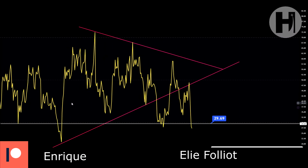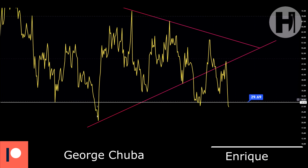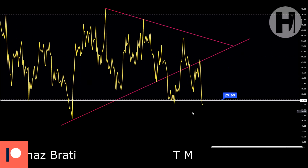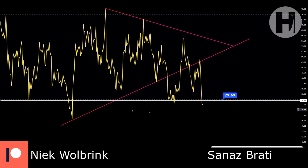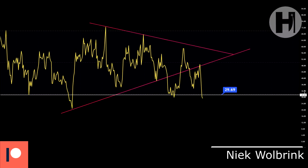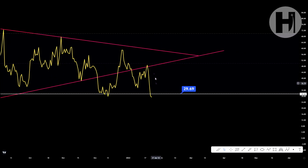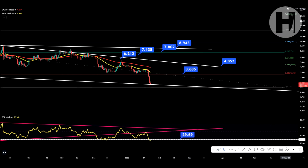You're not going to be able to buy these oversold positions for a very long time. That's why I dollar cost average and I have some spare fiat, just in case of another flash crash. So yeah, that's according to our RSI. We're oversold. Potentially look for a resistance level at this pink trend line once again, and potentially a relief rally and a backtest of support here at the 29.69 support level would be something that you can look at for another entry if you can't enter right now.